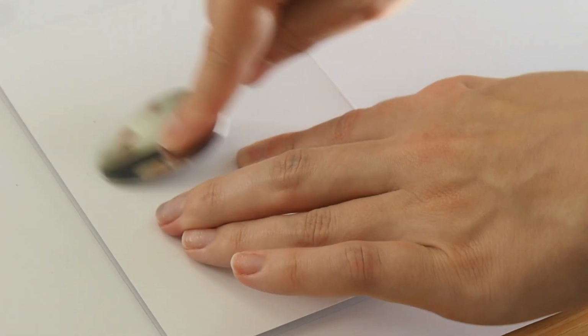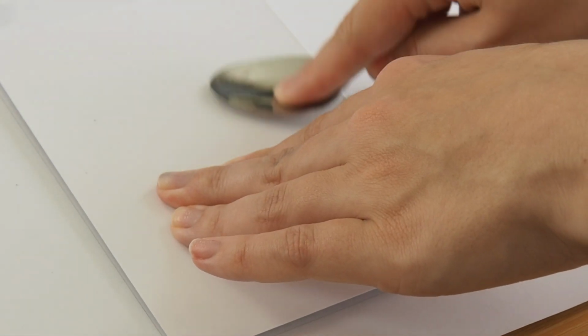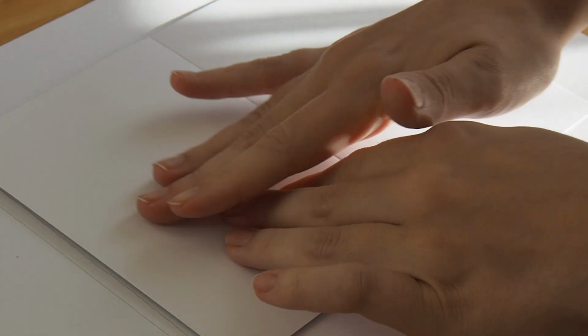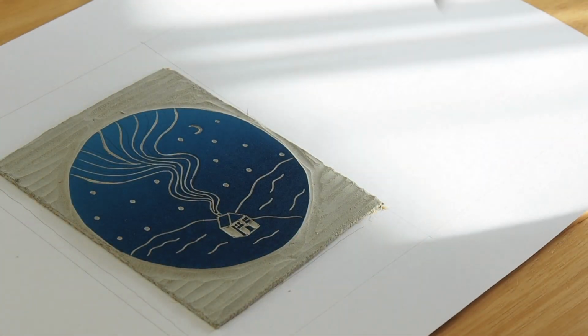But you can also use a wooden spoon, a baren, a roller, a printing press, or any other way that you prefer. I had to apply quite a lot of pressure over quite a long time because the cards that I'm using are quite thick and it took a while to get an even print. Then, once I was happy with how much pressure I had applied, I peeled away the card to reveal the finished print.